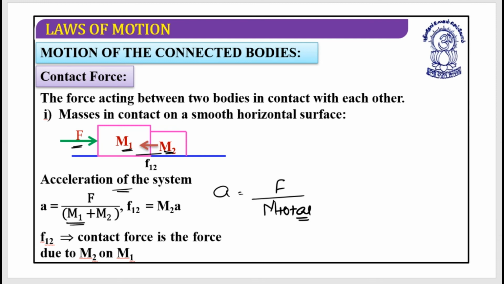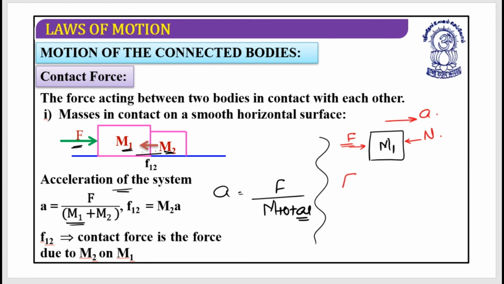Now once you find the acceleration, let's suppose you need to calculate the force acting between these two. Suppose we have a free body diagram of this. Let's suppose this is m1. On this m1, one of the forces acting by the m2 block is the normal force. One of the forces acting is F. In which direction is it moving? In the positive x direction. How could I come to know? Because the external force is in this direction and it is going to move in this direction.